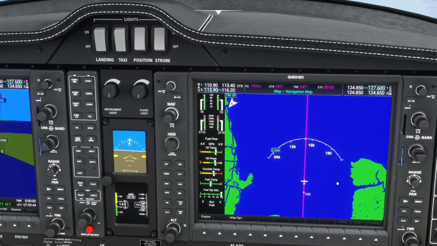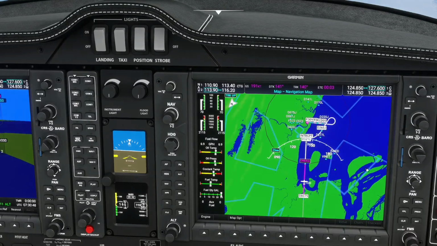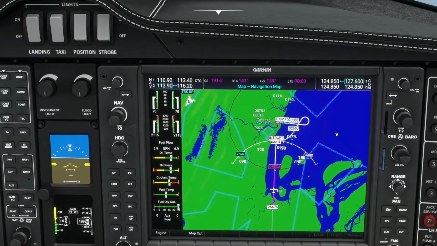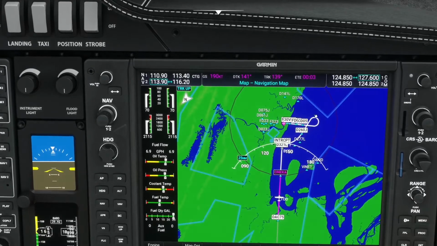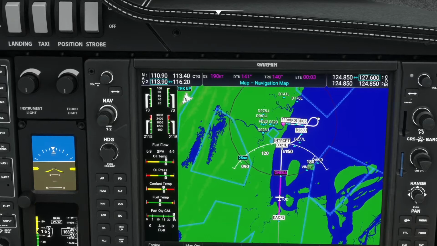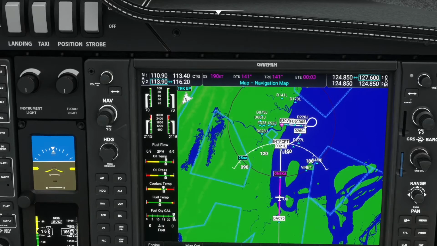Coming in on the descent here, I'll just range out a little bit, and you can see the arc here. Now, here's something I've seen. I've done a couple of arc approaches, and this could be just a problem with the mod here for the NXi, but it's got this funny little, almost like a procedure turn transition. It should just arc onto here. Now, when we get closer, I've noticed that it does correct itself and do the correct transition.